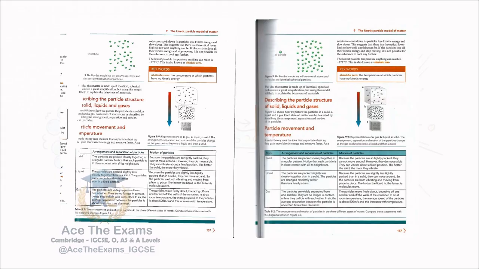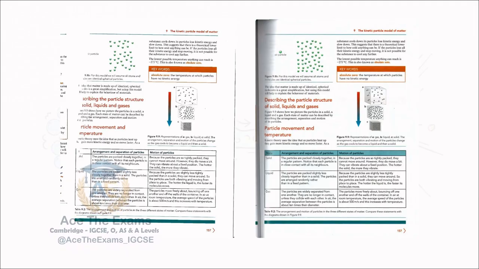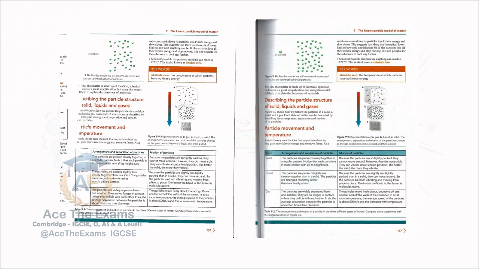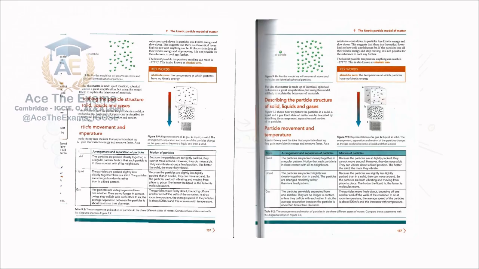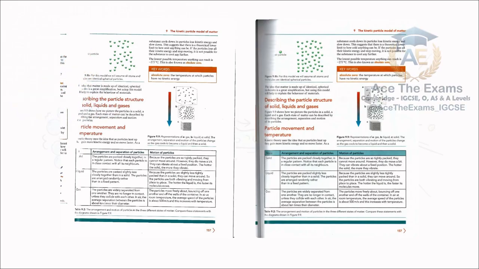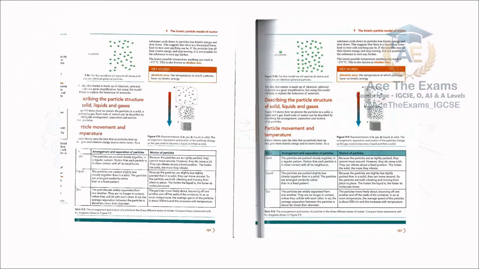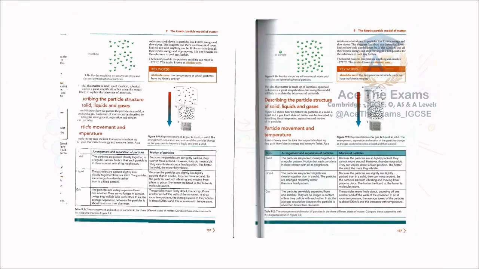Take a look at how these particles are arranged. It's like a giant puzzle. In a solid, the particles are packed super closely together in a regular, tight pattern. There are really strong attractive forces, bonds, holding them in place. Because they're packed so tightly, they can't actually move from place to place. They just vibrate right there in their fixed positions. But as we add heat, we're adding kinetic energy. The solid melts into a liquid. Now, the particles are slightly further apart. Those bonds are a bit weaker, and the arrangement is random. They're still vibrating for sure, but now they can slide past one another.